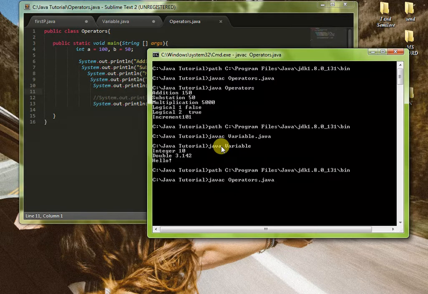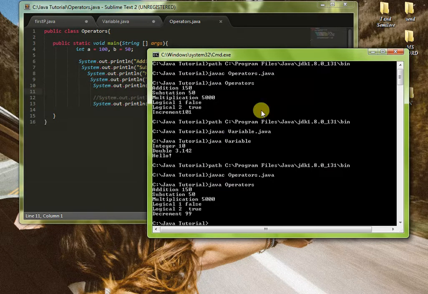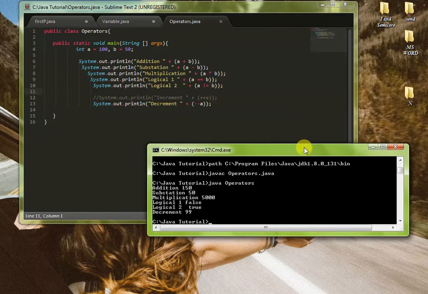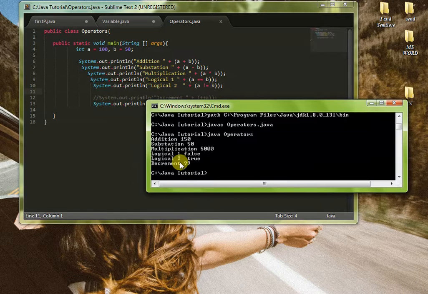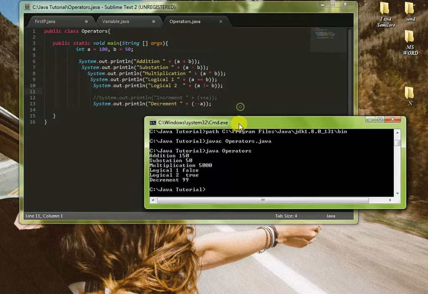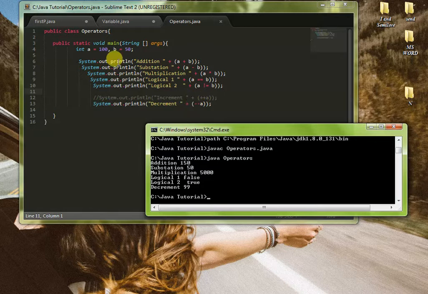Okay, operator. So here is our output. Our value is 99. So it removed 1 from our value.